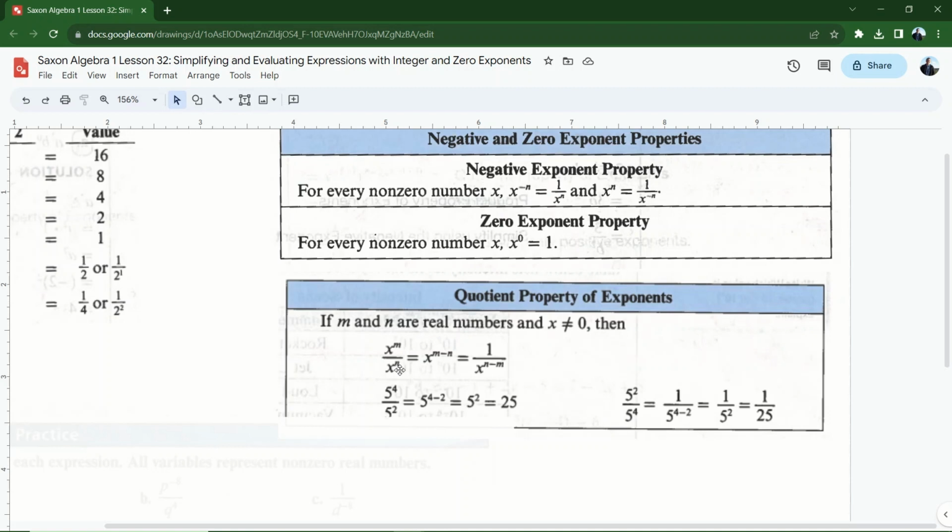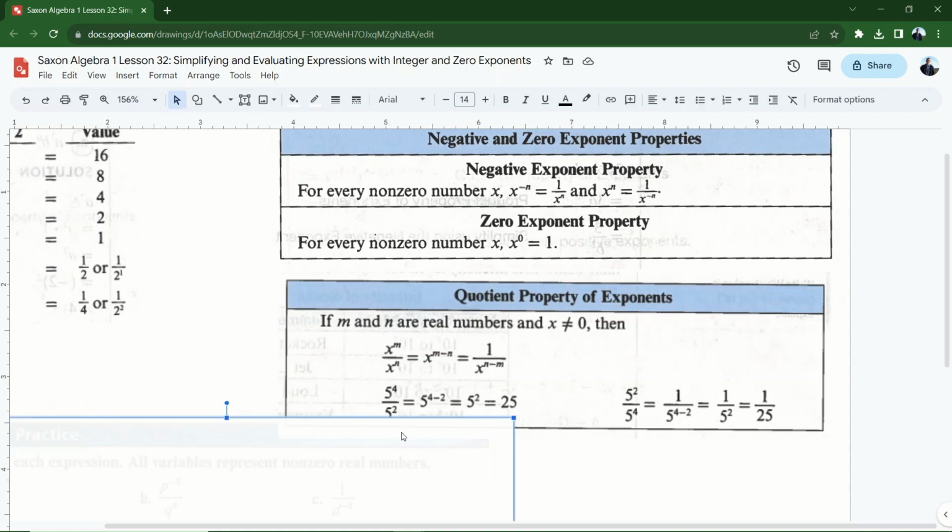When I divide x to the m by x to the n, all I do is I subtract my exponents, the one in the denominator from the one in the numerator, okay? Or if I wanted to, I could flip around the exponents and do n minus m, but it would have to be in the denominator because that's that thing where I'm going on the wrong side of the fraction bar, so things are going to become negative potentially down there.